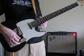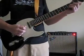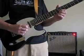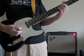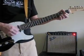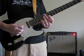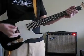Neck pickup. I'm playing through a 66 Fender Princeton Reverb. Lovely amp. Bridge pickup, full tone, or full voicing.